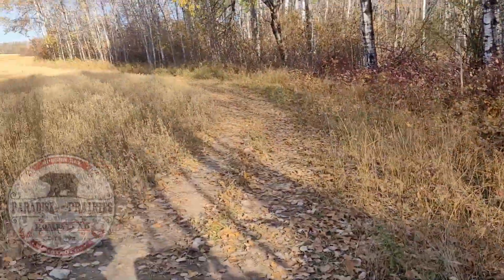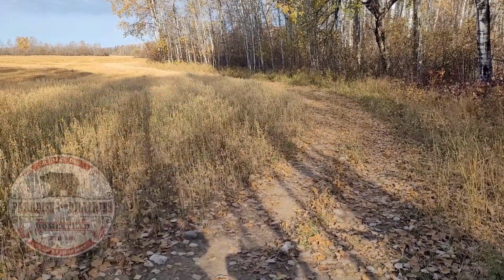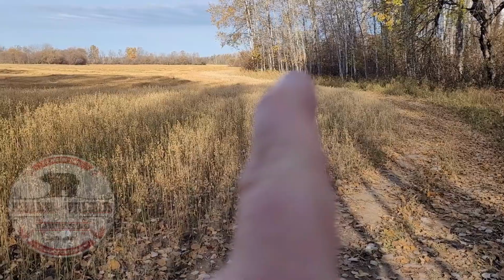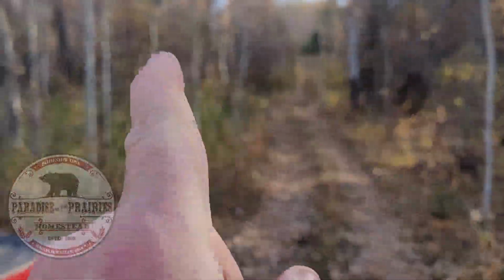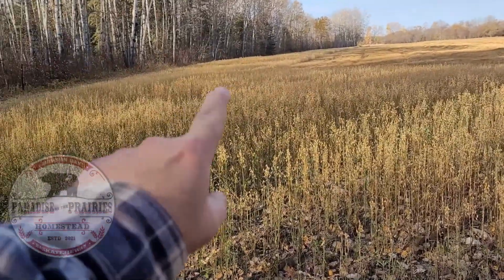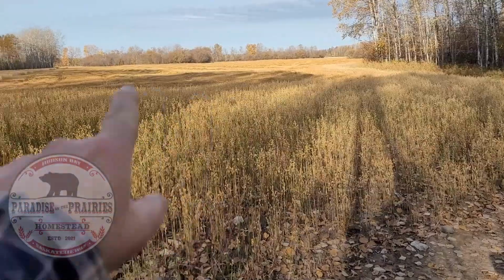I got so many different spots that I can put up some blinds, so I'm thinking about back in there. And the main reason why I want to do that is because I've caught a buck on chokeend there, and this is also where my blind is in there. So they come out of here. And also the buck has been spotted right there, which is just almost directly across.